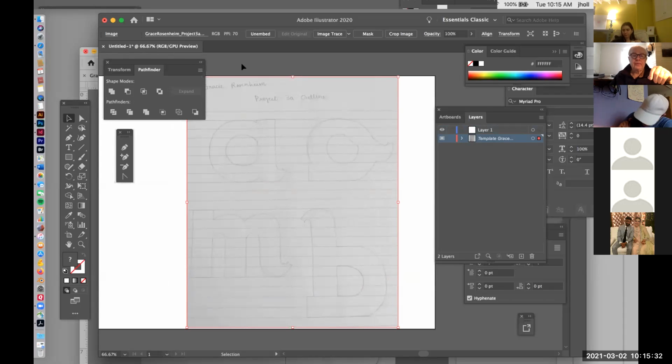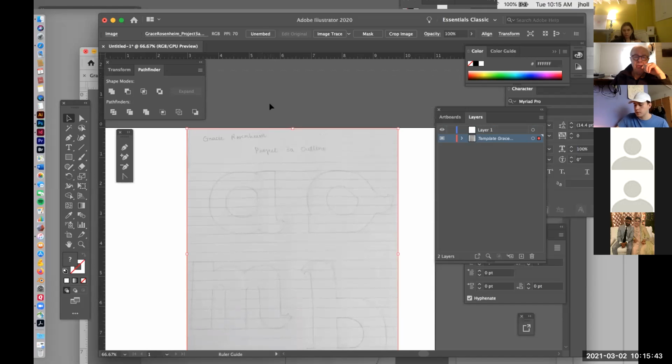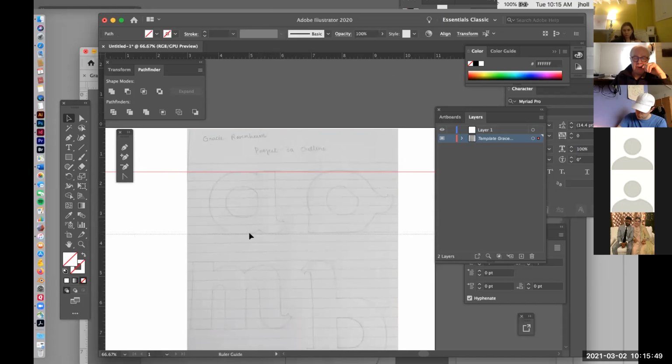All right, that's great. So I'm going to go and put my rulers on, Window, Show Rulers, Command R, and I'm going to take right from the ruler there, I'm going to draw a baseline and another baseline. This is the baseline, that's the X height, and these are lowercase letters.